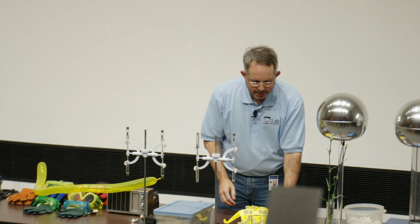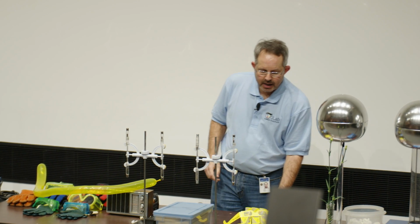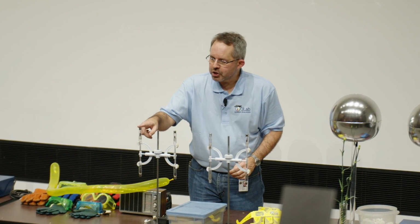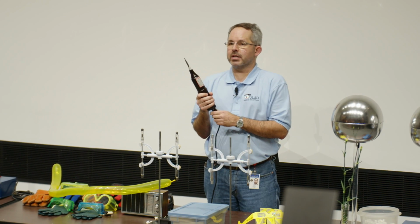And it's not that hard to make a plasma. This kind of light bulb, fluorescent light bulb, when it runs, there's a plasma on the inside. Neon signs they use for advertising, that's plasma. And we're going to make some plasmas here. What I have are four different samples of elements. I have nitrogen, helium, mercury, and neon. I'm going to change them to a plasma by heating them up using this thing.